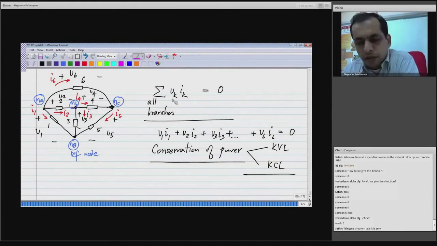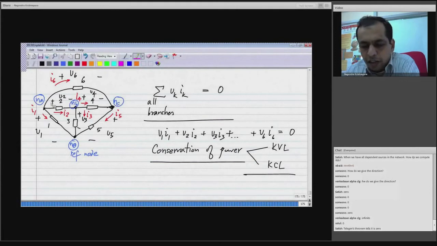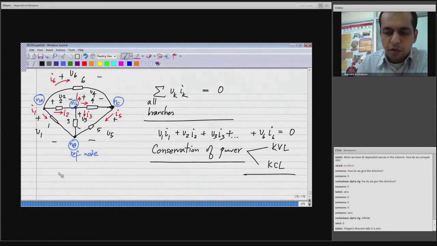So you can try to prove this by making these products VK IK, that is V1 I1, V2 I2, etc., where V1, V2 and so on are the branch voltages. Now you try to represent these branch voltages in terms of the node voltages, that is VA, VB, VC with respect to the reference node. Then you group all the terms containing VA, VB and VC together, and then you use Kirchhoff's current law. You will be able to prove this. So please take it as an exercise and do that. Hopefully you will be able to do it, otherwise we will discuss it later.